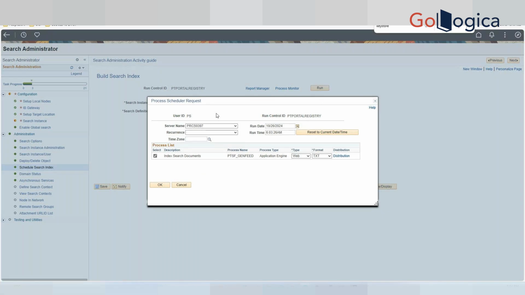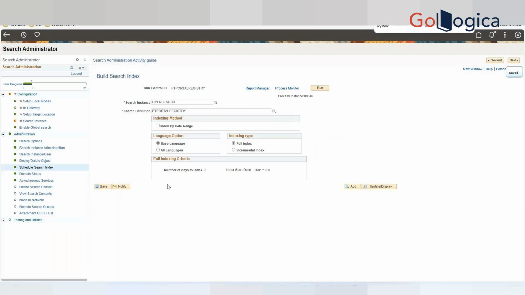So you can run from one scheduler or another scheduler. If there are multiple schedulers, you can select where to run. But this option is also not available to everybody. Mostly the users are not allowed to select the server name. They would just click on OK. Save it. No, that is already saved.